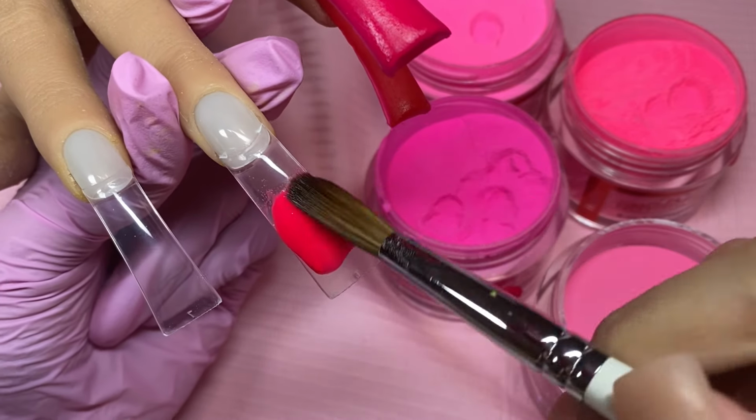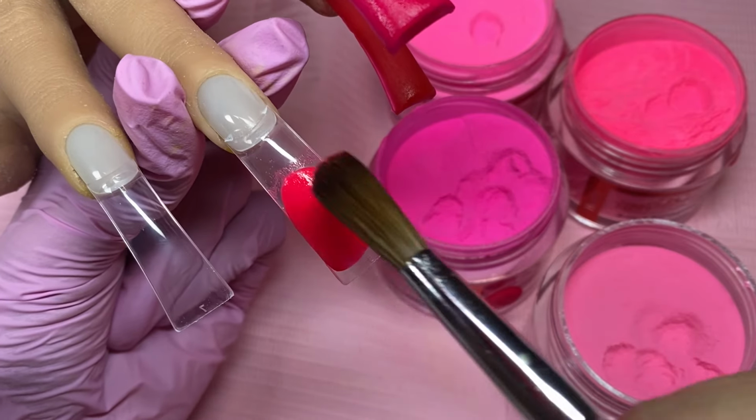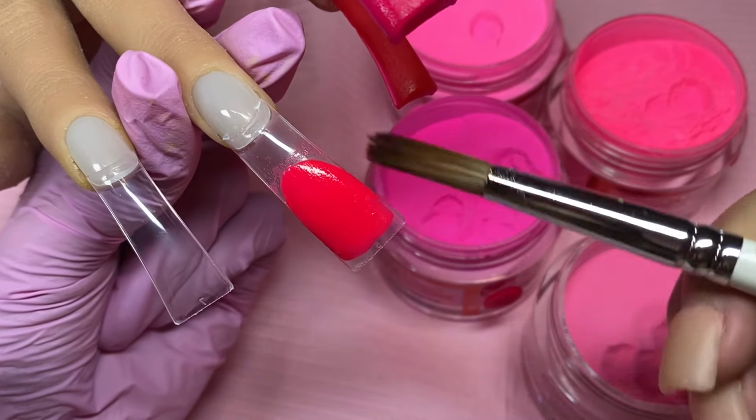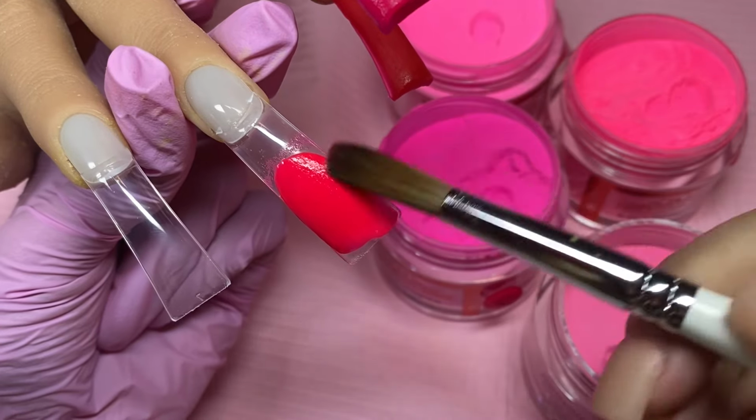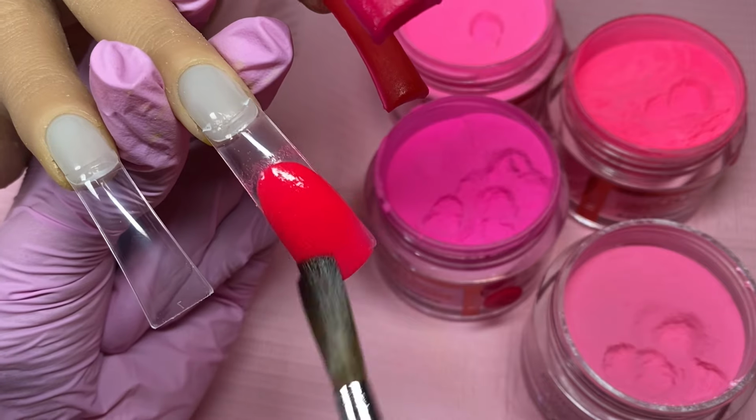Yeah. Here is the third color. The second color was almost like a fuchsia. And this third one is almost like a red, like hot, hot pink color. I'm not very good at describing colors, but you guys see them.